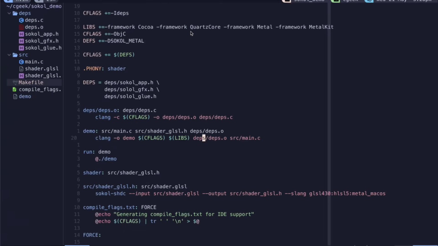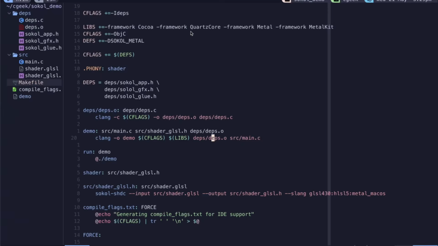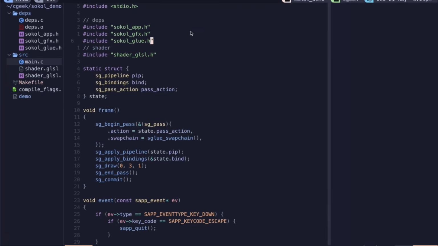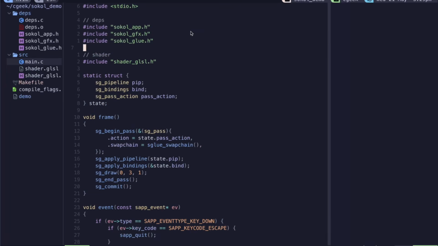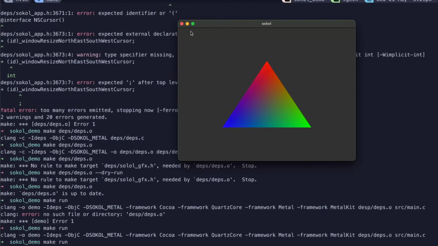Okay, cool. Now when we build our dependencies, that is the slow part. If I make a change, it's going to be hard to see the difference because this is compiling quite quickly anyway. But if I save this file and hit make run, it's almost instant.